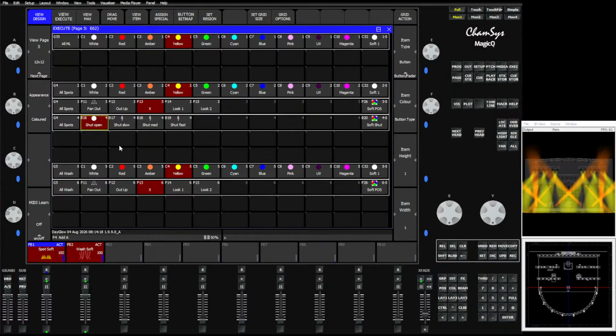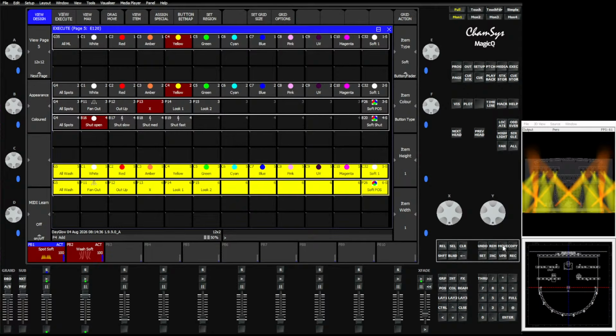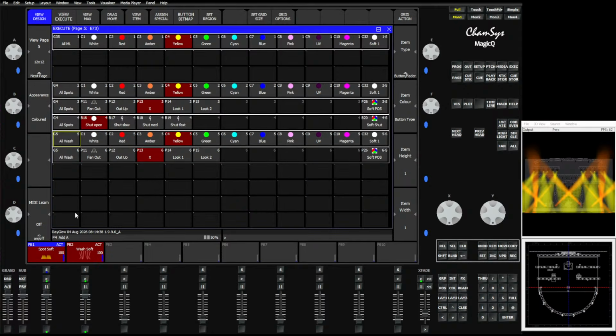If I need to settle it down, I go back to open. You see that it's going to slow down. Kind of hard to tell with the rendering because it's a little choppy, but you see that it's slowing down, slowing down, slowing down, and it's open. So think of creative, interesting ideas on how you can control different channels with this. You can do the same with Zoom. You can do the same with a lot of other things.